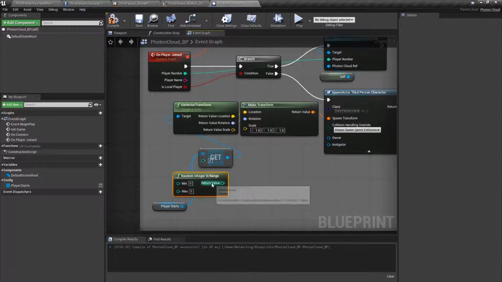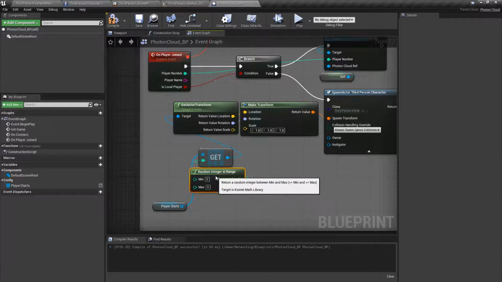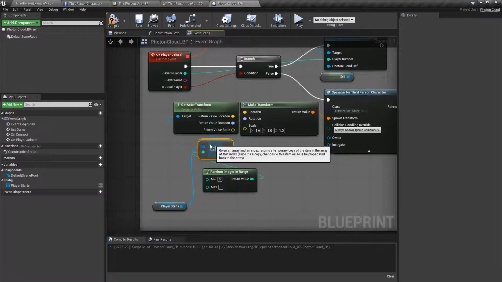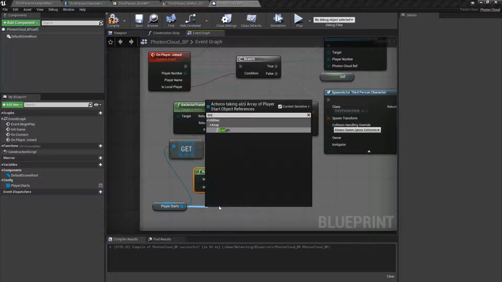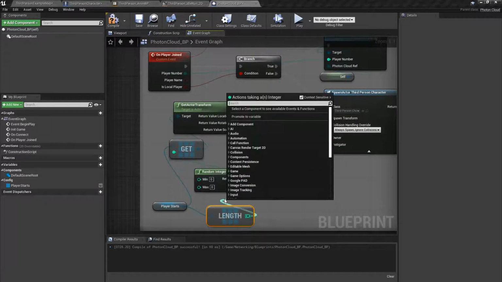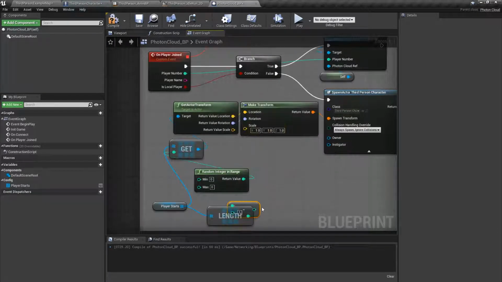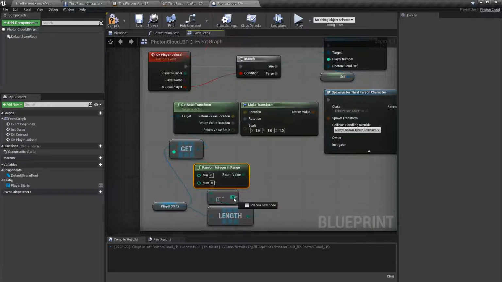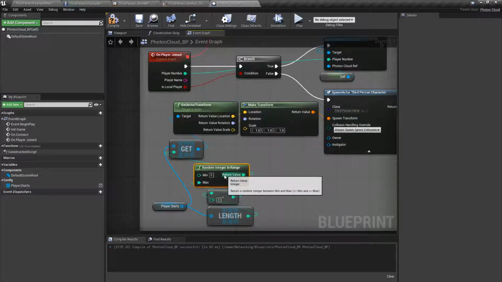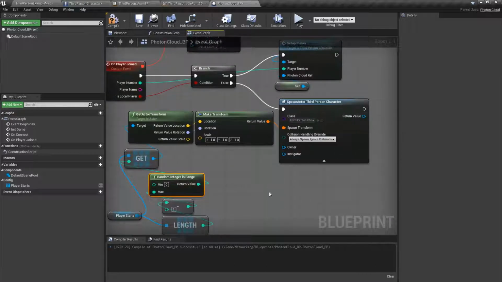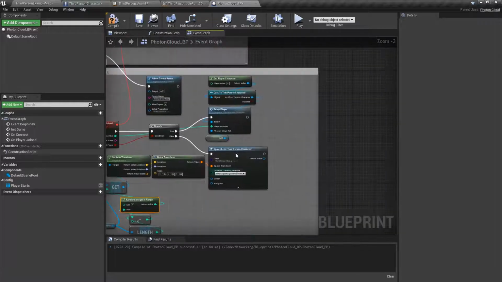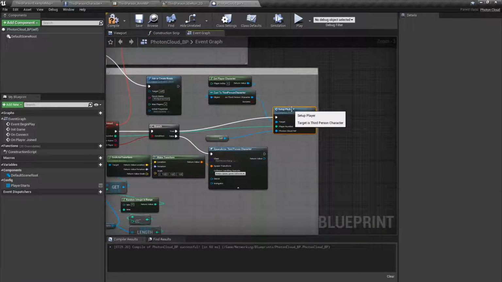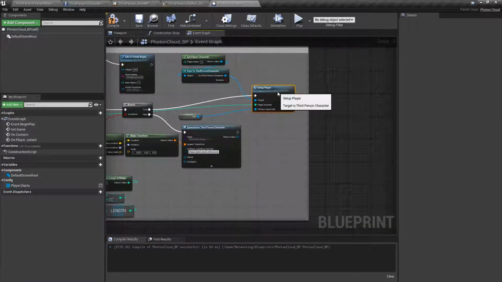Random int range from 0 to the number of elements of this player start minus 1, because this random is inclusive. Now we create a random character and we only need to call the same function.